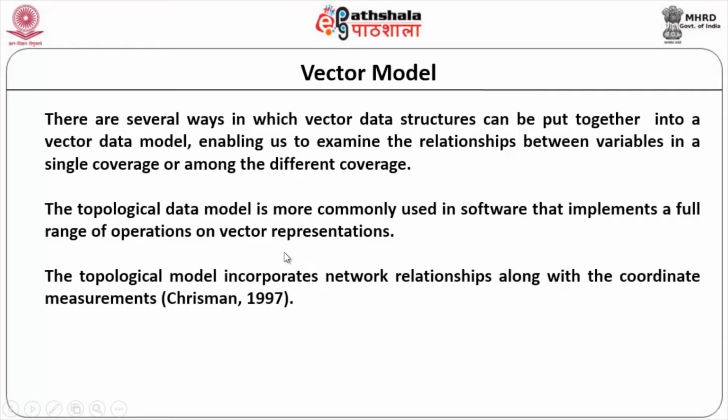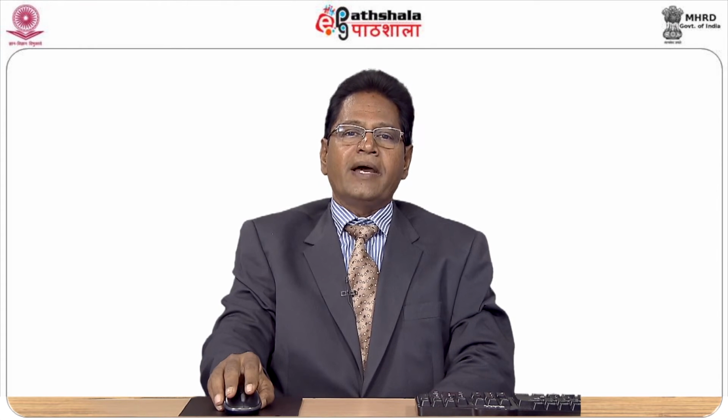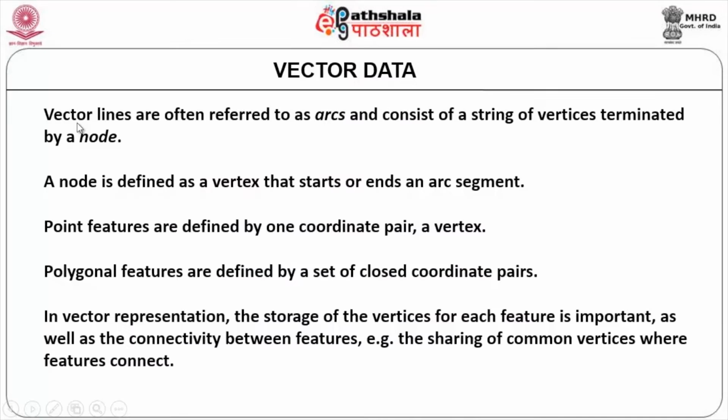Normally, every software will have what is called a topological data model. This is the one most commonly used, and it will have various operations to represent vector data. It incorporates network relationships among coordinates and measurements. You have to bear this in mind. That is the important aspect of your vector data model, where you talk about topological data models. Let us see the vector data in detail, which I already told you.